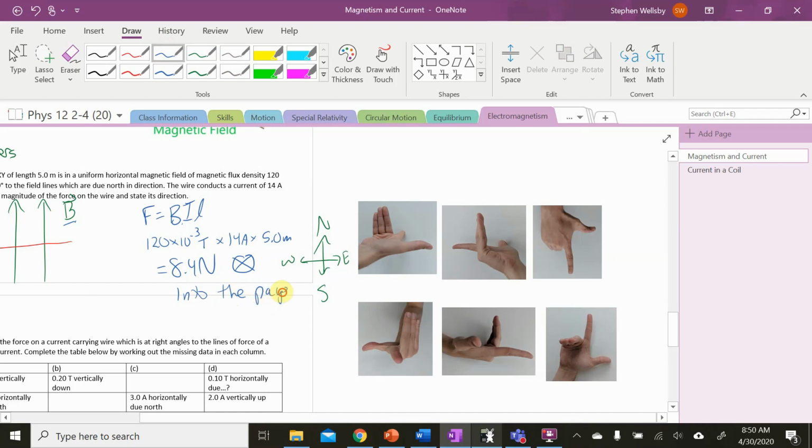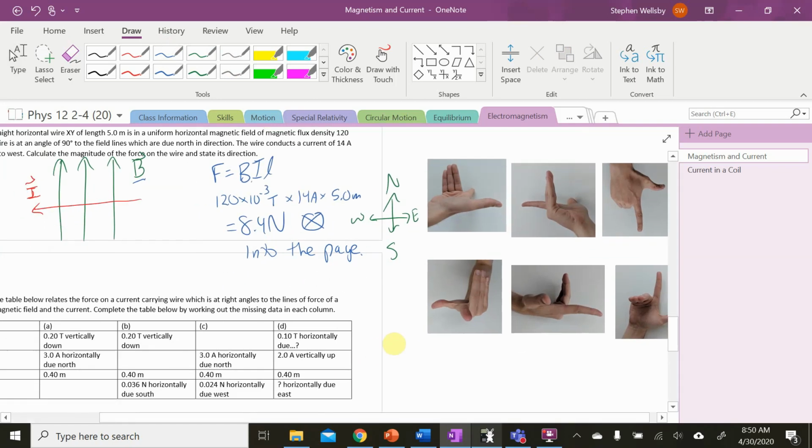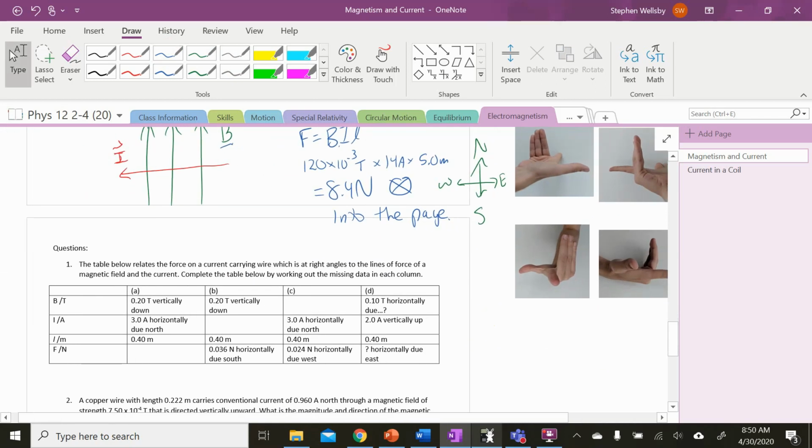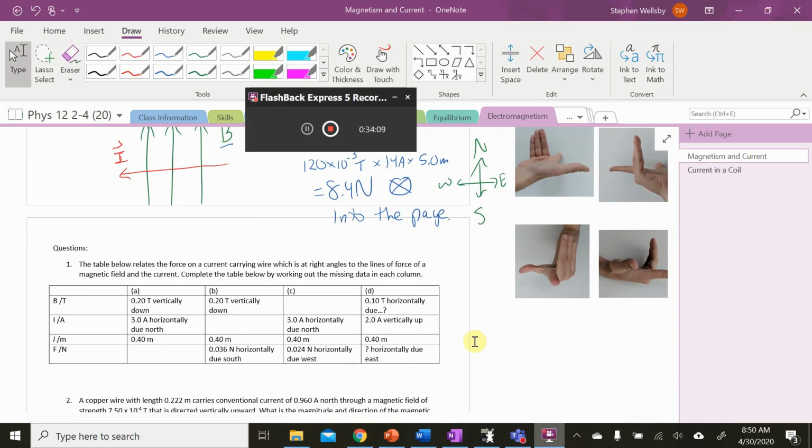Okay, now if this makes sense for you, because some people pick up on this right away, and some people need a bit of practice. So if this makes sense to you, please feel free to try and solve the following questions on your own. And you can stop the video right here, and that's fine. There's nothing else for me to share with you. If you're still finding this difficult, then I'm going to try working through these 4 problems with you. But I know that this video is already getting a bit long, 35 minutes.